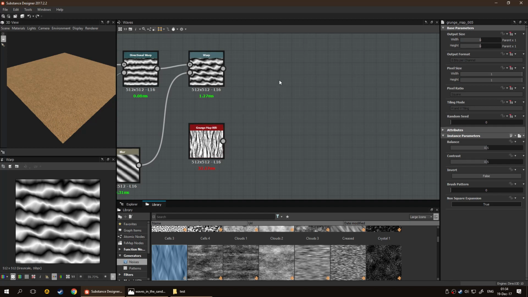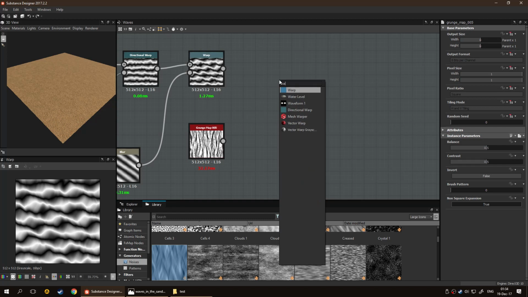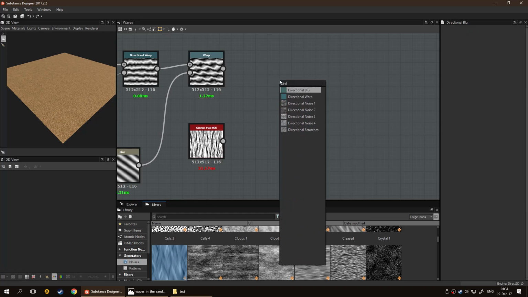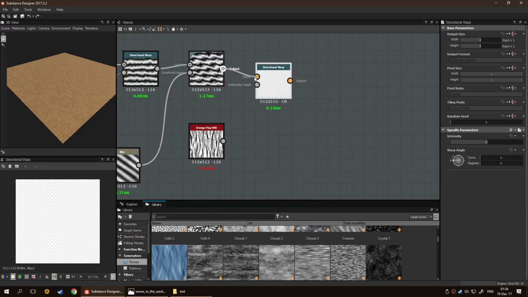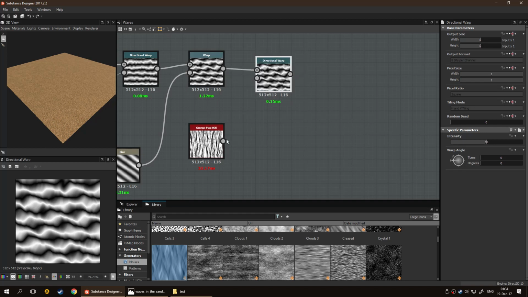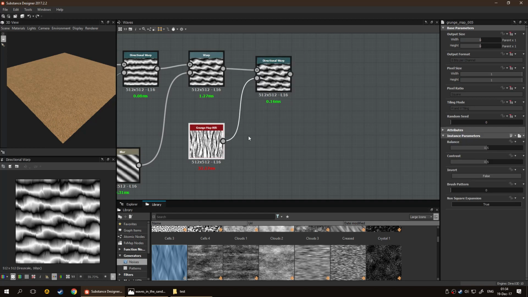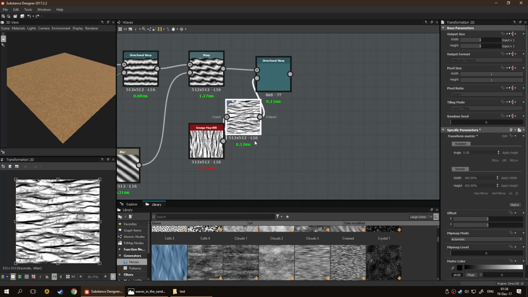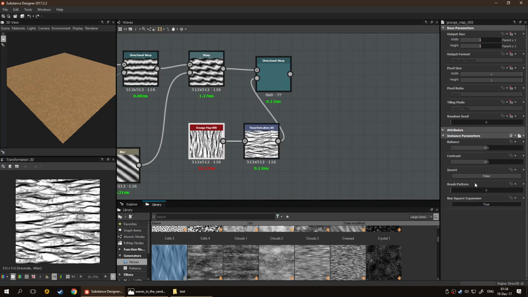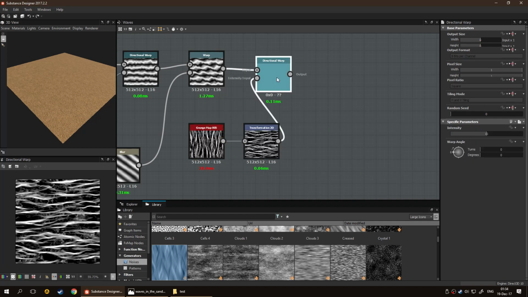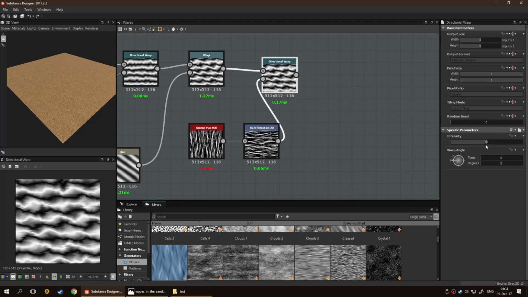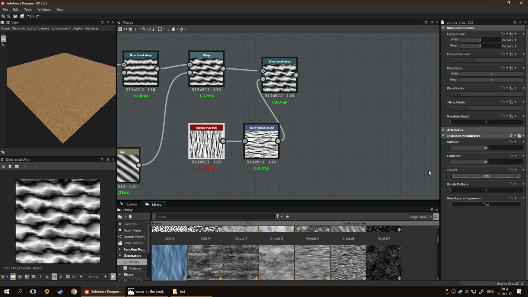So let's try again. Let's try another warp. Maybe directional warp. Another directional warp, and we'll grab this, and we'll also warp this like so. Okay, perhaps we need to rotate this, so I'm going to transform this guy and rotate this by 90 degrees clockwise. And here I'm going to simply invert this to get it a little bit more of a warp situation and reduce the impact, maybe give it a bit of an angle here. Maybe inverting it was a bad idea, so let's just revert it.